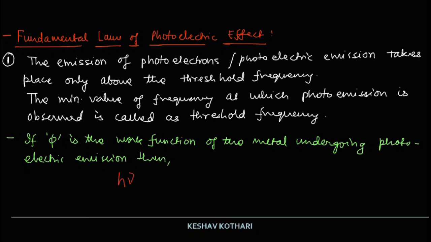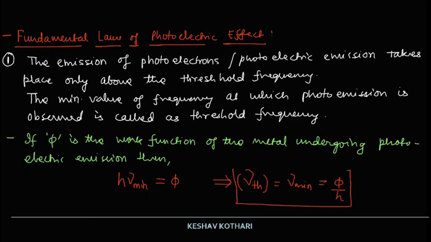So this is coming from Planck's equation, that energy is written as h mu, and we are talking about the threshold frequency, so I'm writing it as frequency minimum. This must be equal to the work function. So from here I can say that the minimum value or the threshold frequency, which can also be said as the minimum value at which the electron emission starts, can be written as phi by h. This is called the threshold frequency, the minimum frequency of the light radiation which is required to eject a free electron from the metal surface.